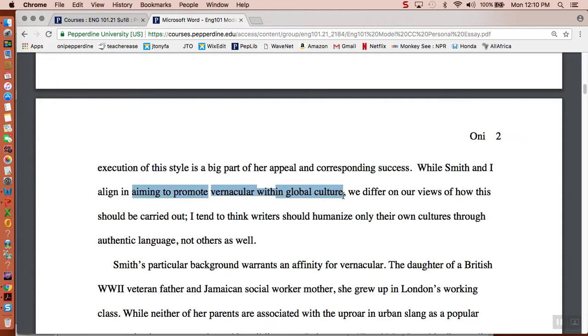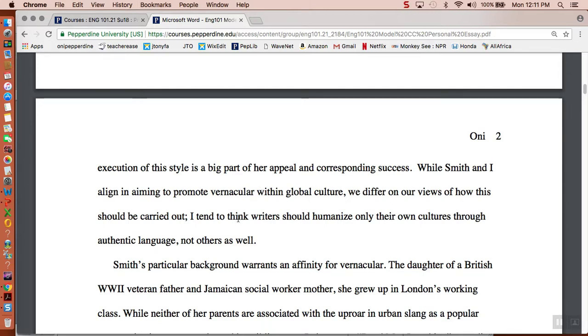And so that's something that I would spend the first half of my body just dissecting and looking at what does this mean for her and what does it mean for me exactly. And then the second part, right, the difference is this idea that I feel like the way that we want to accomplish that goal is different. So as you can see, everything is connected here. It's not that the difference is in a totally different area of cultural mythology or identity from the connection. I really want you to choose a similarity and difference that have interaction with each other. So they're going to transition from one to the next.